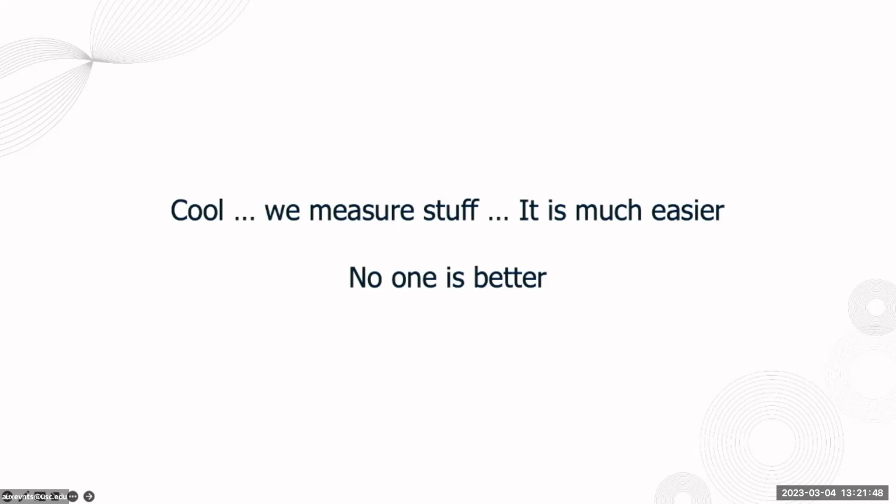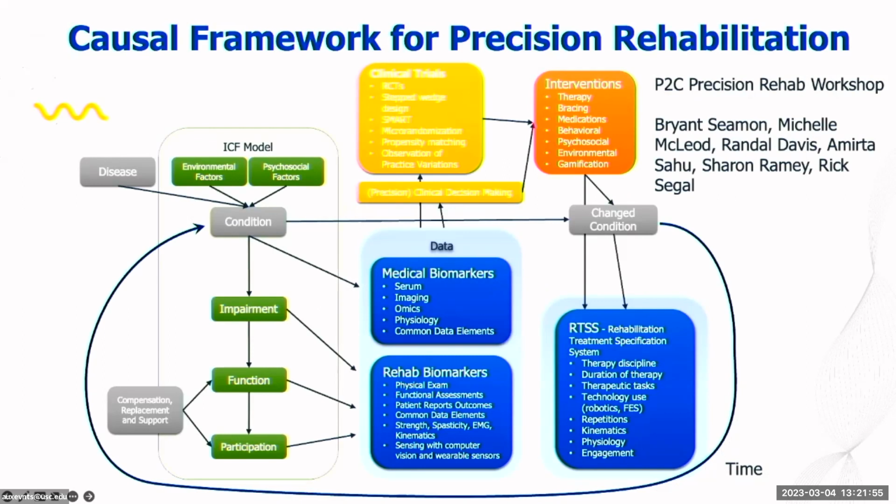I haven't really addressed the three questions that we're prompted to discuss, so this is where I'm going to do that. I want to talk a little bit about a framework my colleagues on the right and I have been working on that came out of an NIH-funded P2C meeting last year on precision rehabilitation. I know this is a really busy slide, so I just want to highlight some points on it. First of all, we need to be thinking about things within the ICF framework. I should also say this builds on David and Nicholas's computational neurorehabilitation paper.